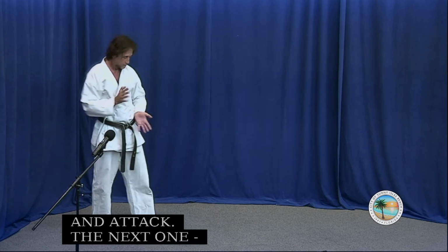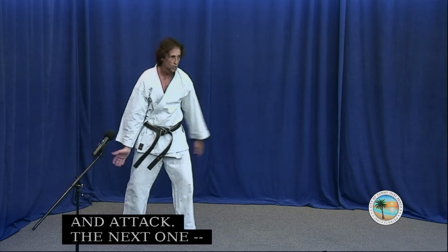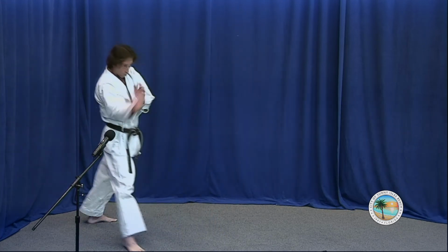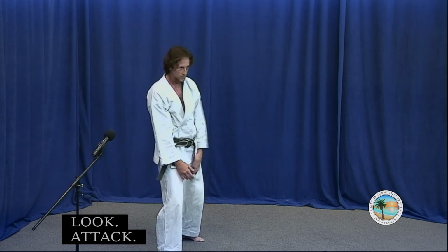Circular block, chamber, and attack. Punch comes, you block, deviating the punch, and then striking both hands simultaneously. Block. Attack. Switch side, block, attack. Punch comes in, block it, attack.